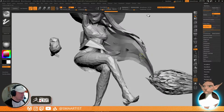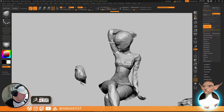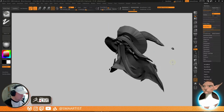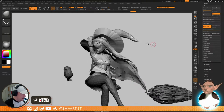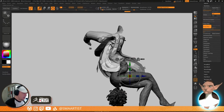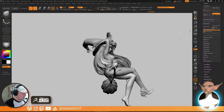Essentially what I want to do is take all the hair, take the hat, take the flame. And then take all this through here. Okay. That might actually be way too... Here we go. Let's come up here. I'm just trying to open her up a little bit more.